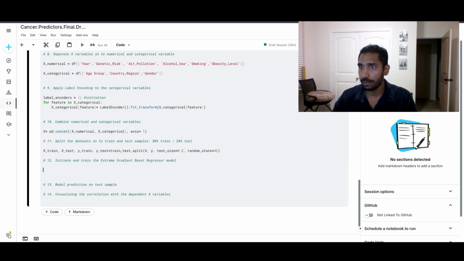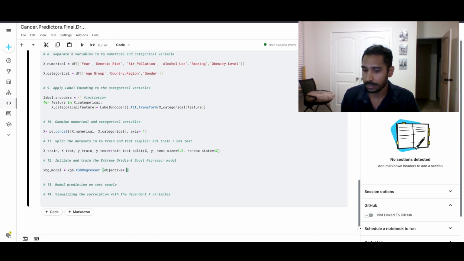We are on step number 12, where we are going to call the type of model we want to create. Let's call that XGB model, and define the XGB model from the library we have imported earlier. XGB regressor is the type of the model we want to bring in, and we're going to define some of the hyperparameters.